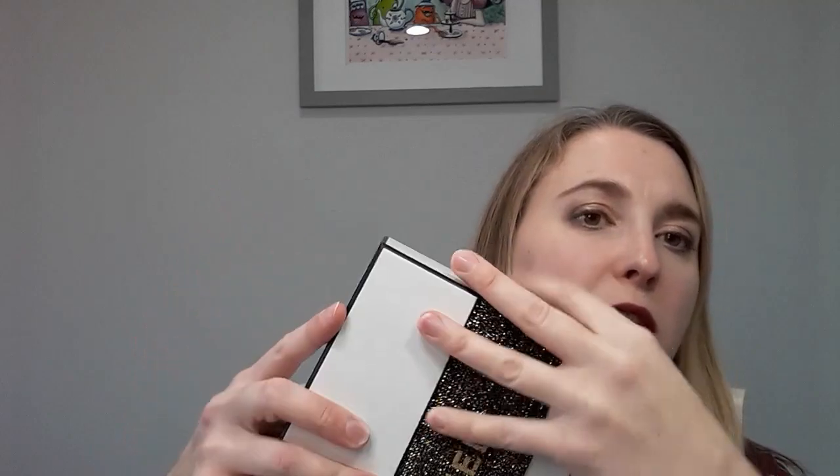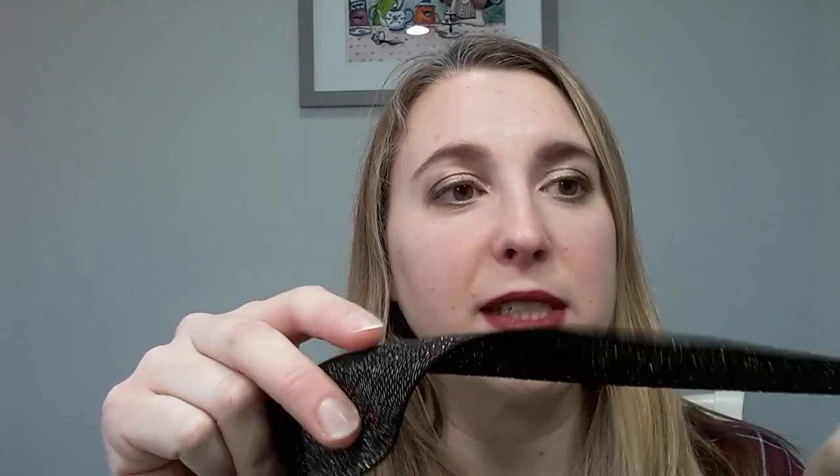We have this gold ribbon and now it's black with gold lettering — it's hard to pick up on camera but it's actually gold woven into the black, so it's kind of like a duochrome type ribbon. And then you have your traditional Chanel box. These ribbons have an adhesive here, so I'm sure they use the same ribbon for their different size boxes — you could reuse this, though there is a larger size level on there.